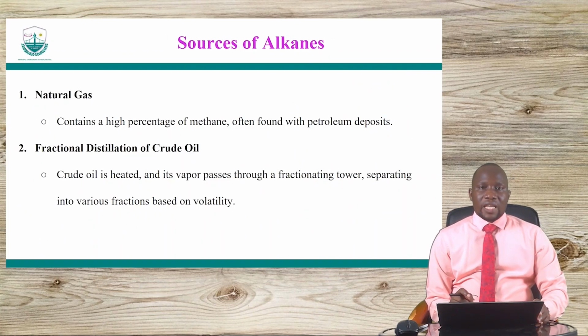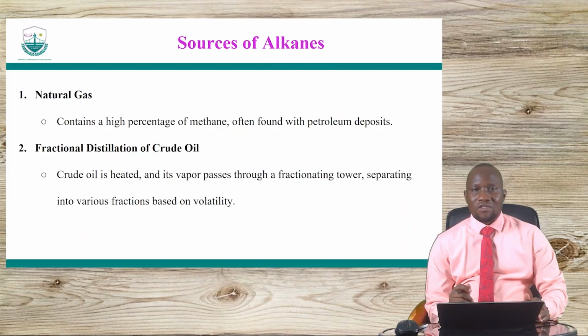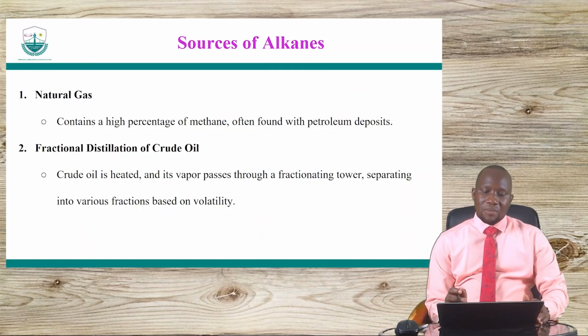We have been talking about alkanes. Where do we get them? Actually, we can get alkanes from what we call natural gas. Natural gas is made from organic matter. That means that you can actually prepare some of these gases even on your farm where you have organic matter. But also during petroleum refinery, you will have a number of different alkanes being produced for different purposes. The process usually used there is what we call fractional distillation, and we shall look at that in a separate topic called petroleum.